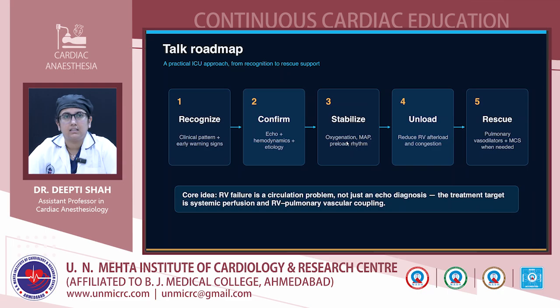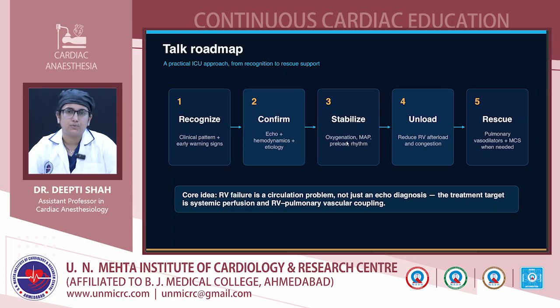So this is basically the roadmap of my entire presentation. We'll be learning the recognition, that is, we'll learn to notice the clinical pattern and the early warning signs that can help us in predicting whether the RV is going into dysfunction, which might lead to severe hypotension later or any kind of organ dysfunction. Then I'll tell you how to confirm it with the help of echo and hemodynamics, and also to recognize various etiologies that might be causing it, which would help us in the management.